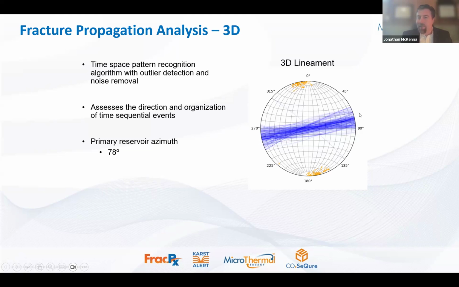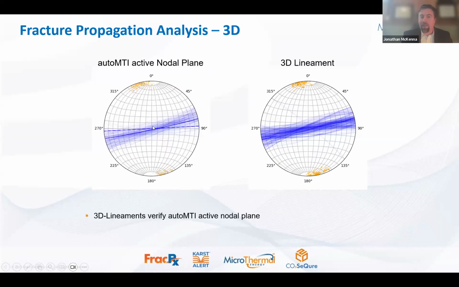And we can see that in this example, they're primarily propagating in this kind of 80-degree direction, or 78-degree azimuth. And then when we look at the active nodal planes of the actual focal mechanism that we are calling the active nodal plane, they will typically align with how that fracture propagation analysis is detecting and fitting planes to those events. That way we know we've picked the correct nodal plane, and we can progress and make our discrete fracture network models and do our analysis in terms of stress inversion, et cetera.